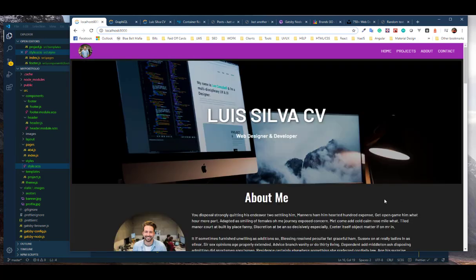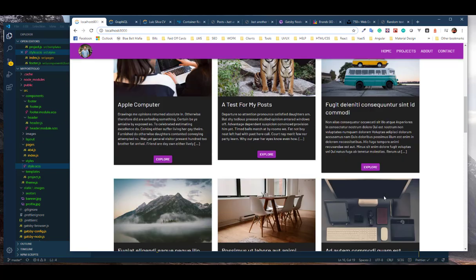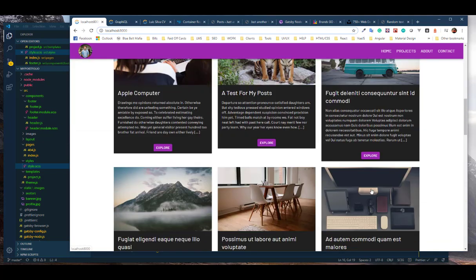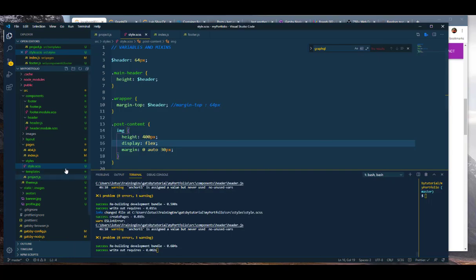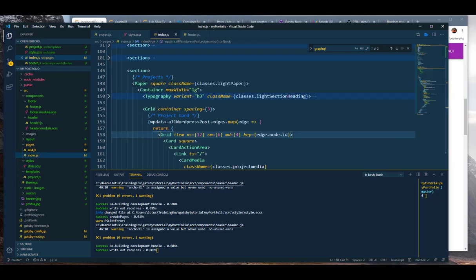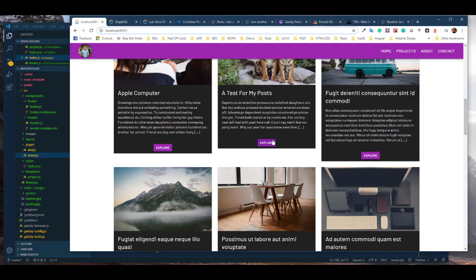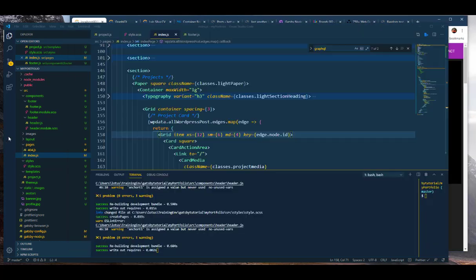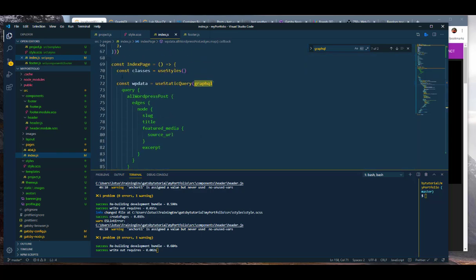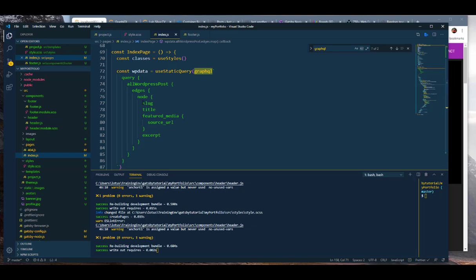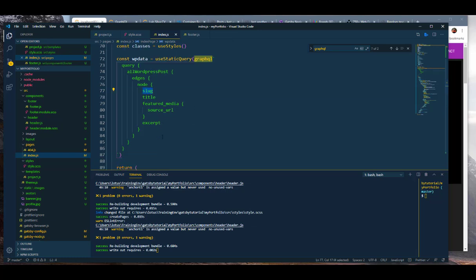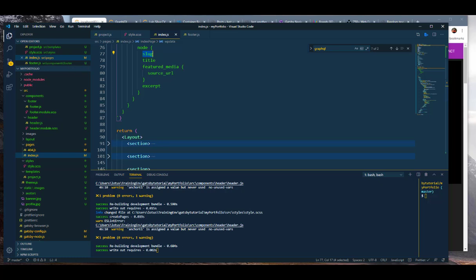I know we can check this one, and it didn't work. What's going on? Oh, because that's part of what we're doing now. Sorry. So we're going into the index page, and we're going to make sure that we can actually go to it when we click on it, just like we tried to do and didn't. If we look at the GraphQL data that you're receiving here, you're receiving the slug already from each one, but we're not really using it yet. So that's what we're going to do.